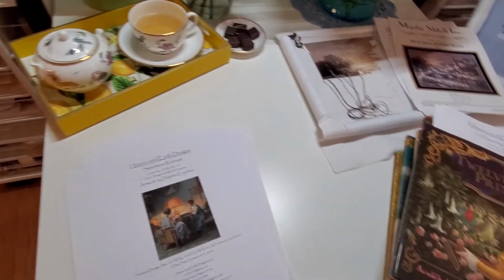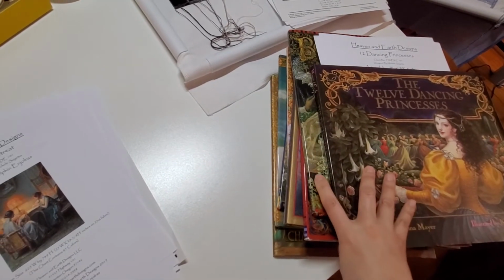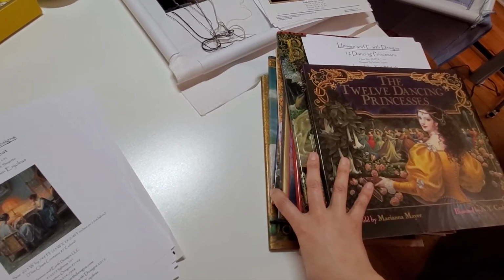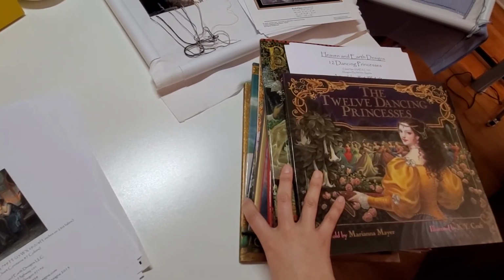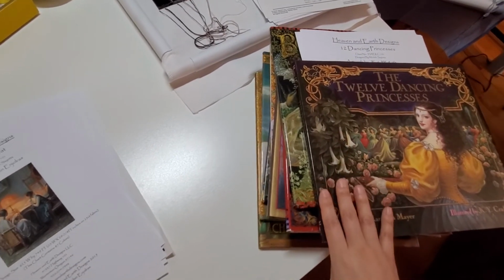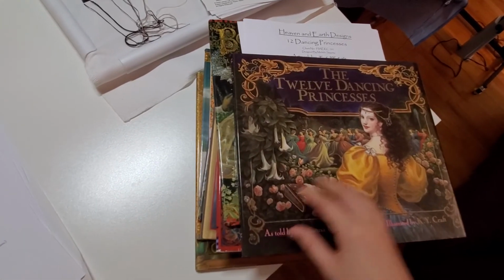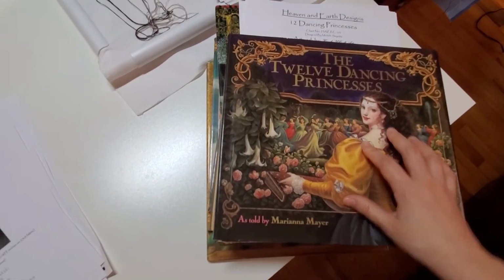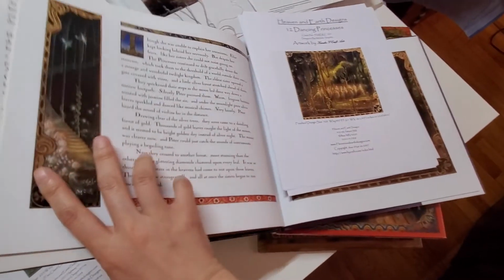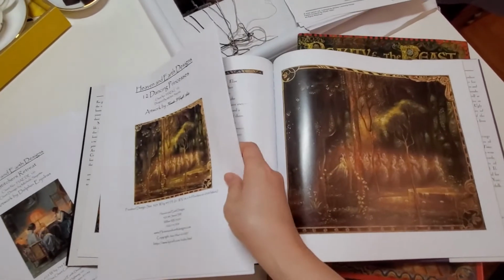Okay, so those are here, and now I'm gonna show you one of my favorite artists and illustrators of all time, Kay Craft. I have all of her books. I bought these from Aspen, Colorado. We go there every summer for my daughter. We have a condo there, and I bought these books at the Aspen bookstore, and I just love her illustrations. I'm into art, and recently I found out that Heaven and Earth Designs have her designs to stitch, so I bought 8 of them, and I'm about to show them to you.